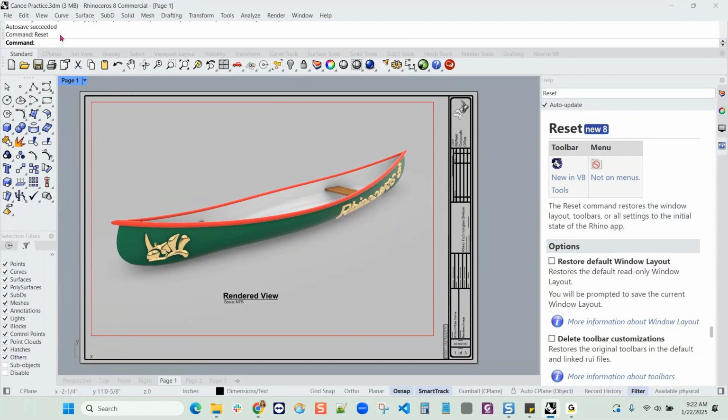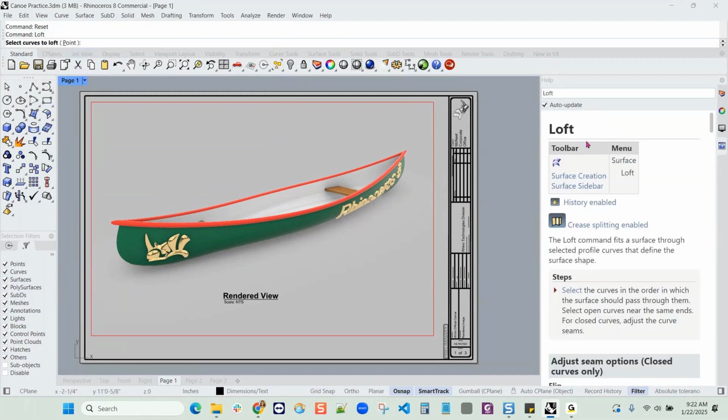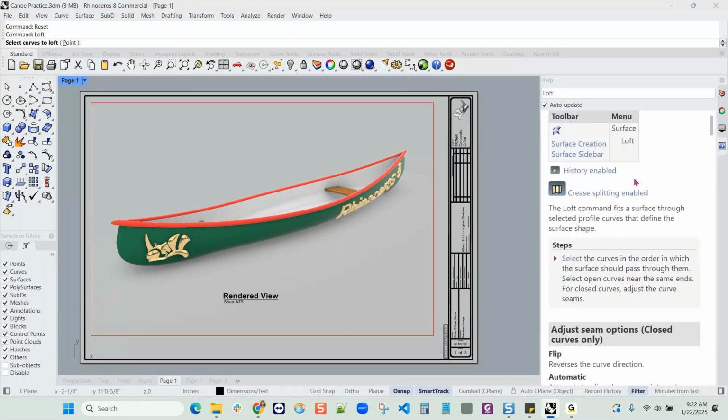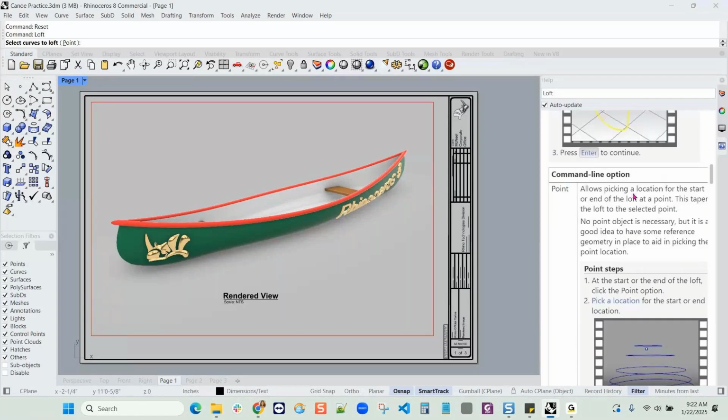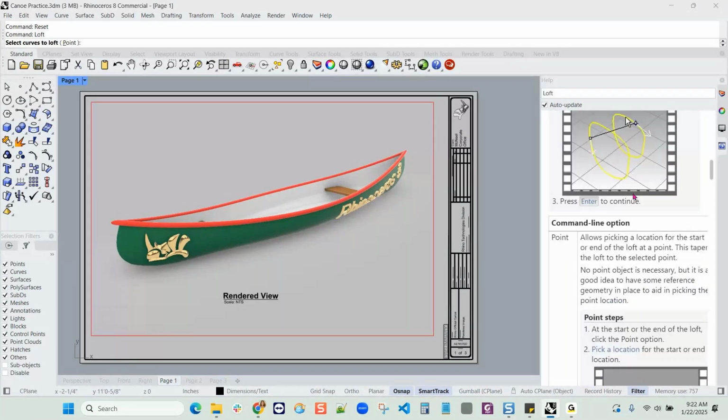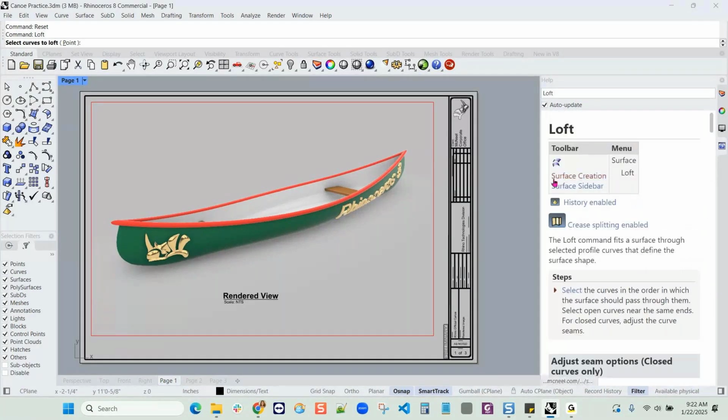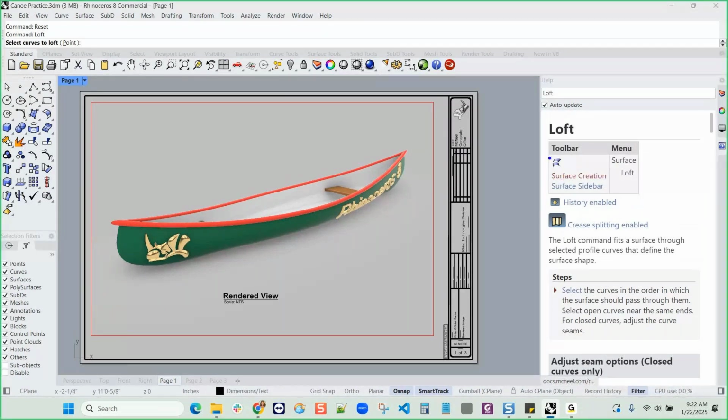Okay, so watch what happens when I type in Loft. Loft comes up on the help panel and I can get help for all the options that help offers, including where to find the Loft command and maybe more importantly, what that button looks like.